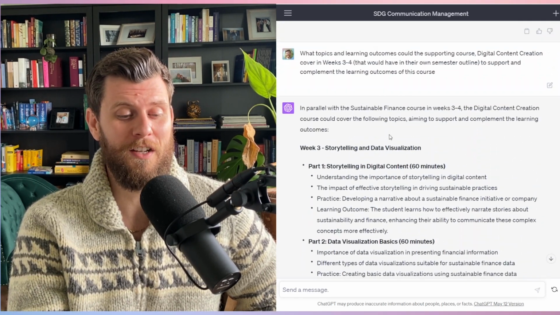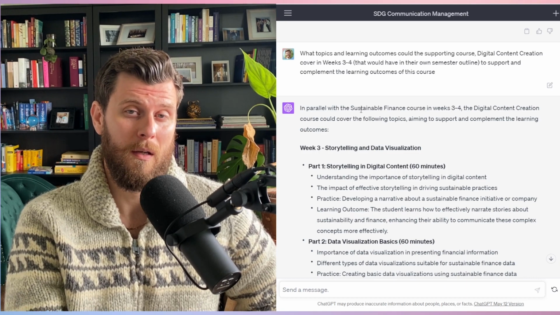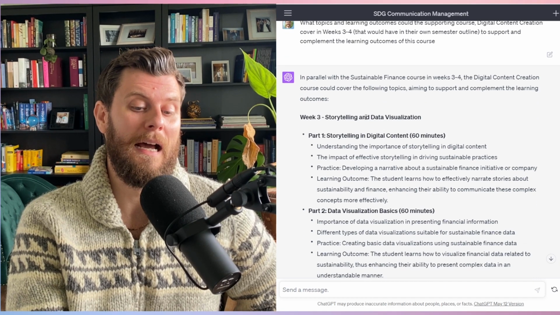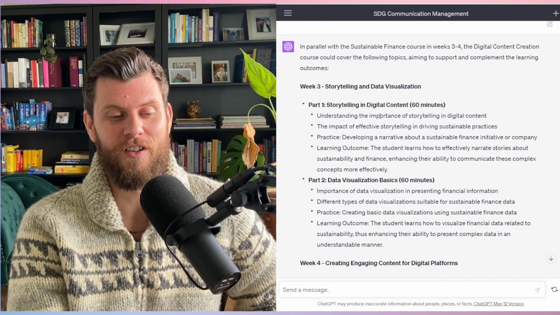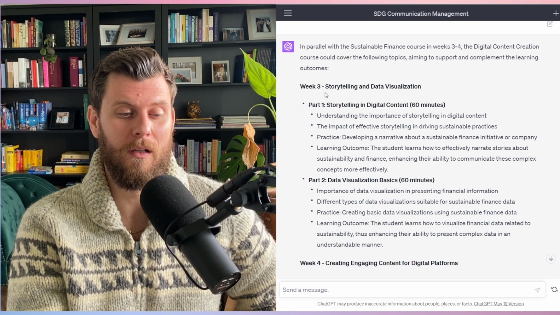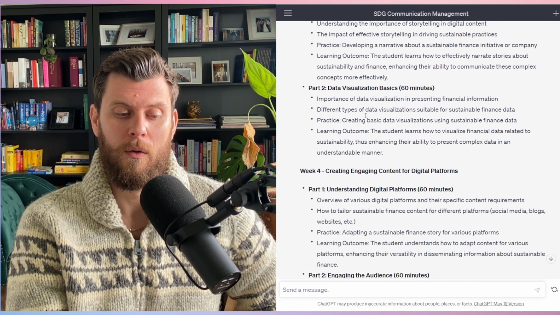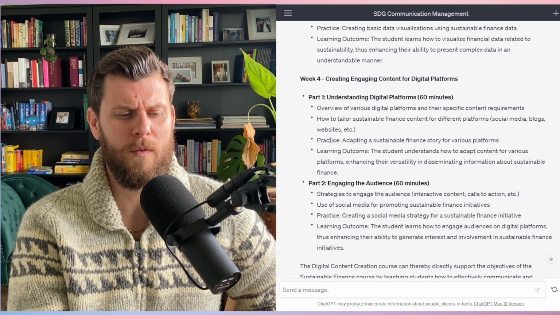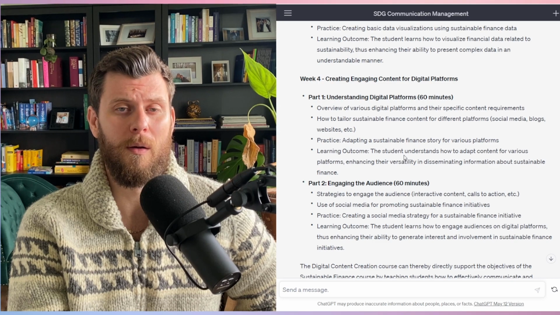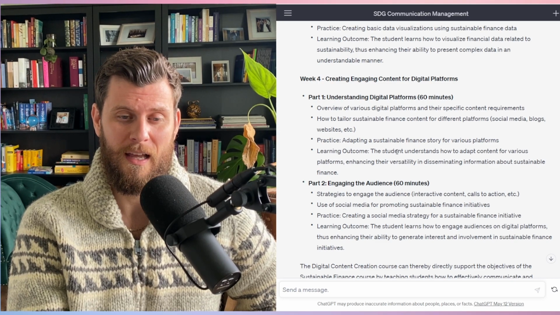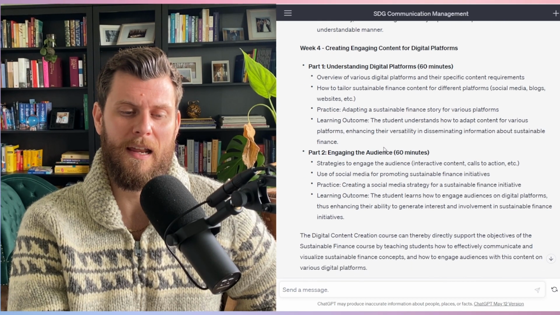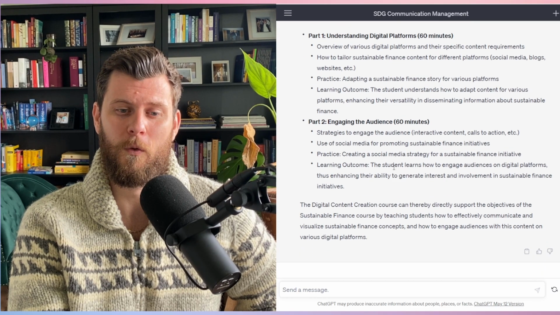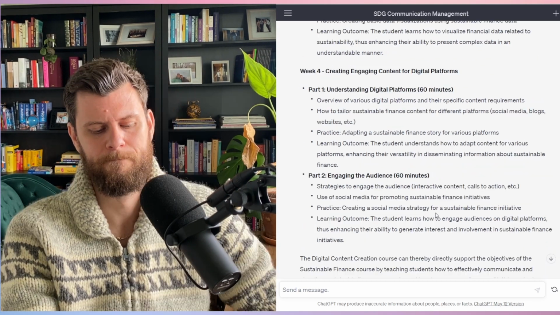So we have suggestions as to the parallel course, the digital content creation, what sorts of topics should be included in week 3 to 4, while the central project course covers sustainable finance, and you'll notice that it will have some learning outcomes that do dovetail as well as overlaps and complementary topics to the central project course.